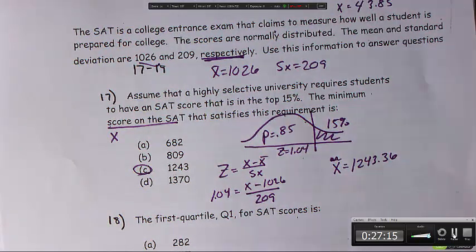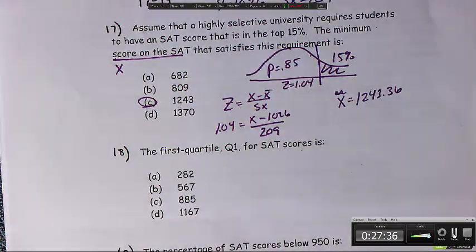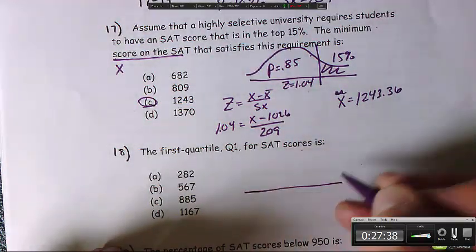84.9% is just slightly less than the top 15%. 85.1 would be like the first person in the top 15%. Yep. But it's not going to make that big of a difference if you pick, because they're just two apart. You know what I mean? So they're just a 1/100th of a decimal of a Z-score apart. So it's not going to make that big of a difference to get the answer, with it being a multiple choice test.